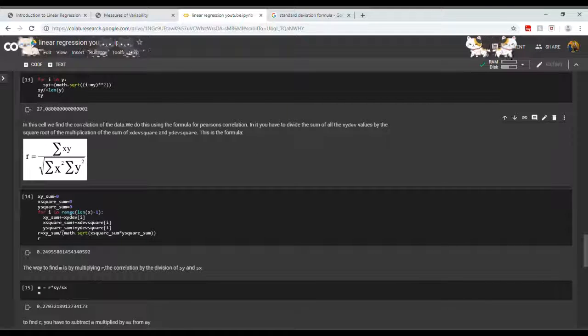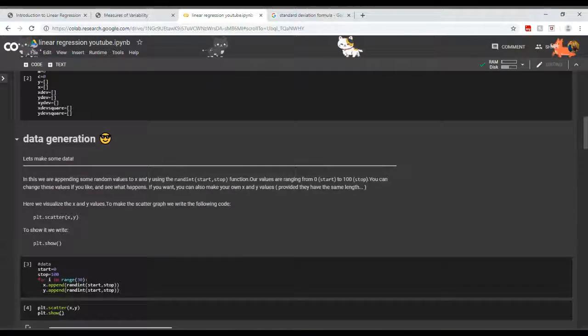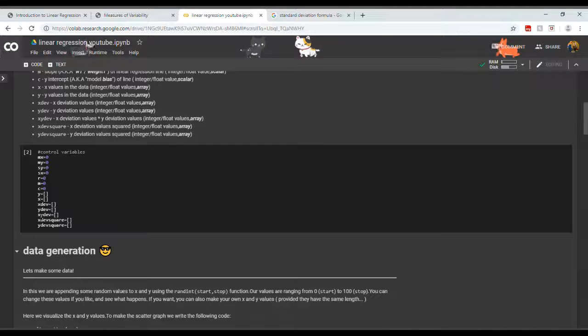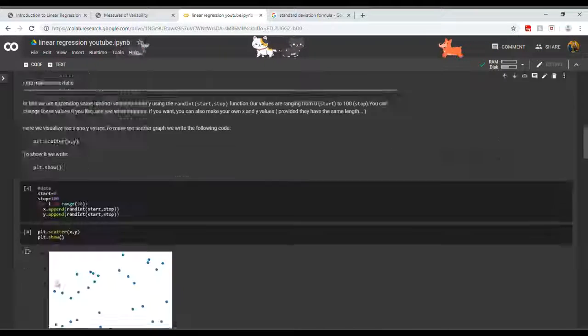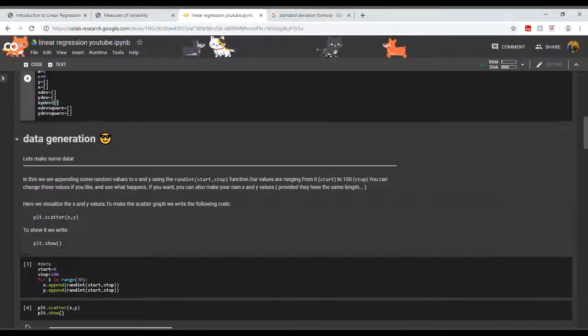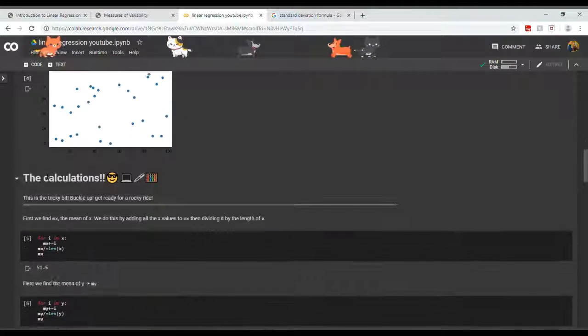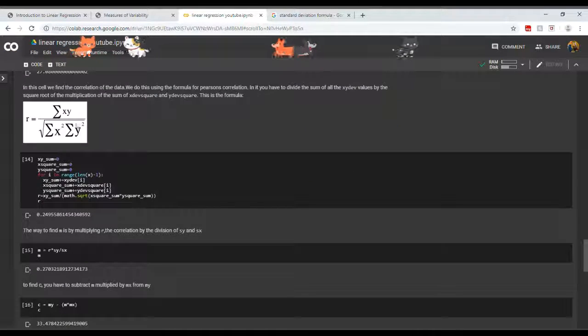Let's just read this. Remember that x, y deviation values we had right here? Same thing that had me confused. And we just calculated it a while back. I remember that as well. So that's basically what you have to do. You have to sum up all of them, and you have to get one sum. And you put that on top as a numerator. Remember your math lessons. Numerator.